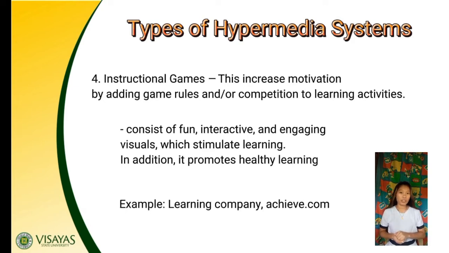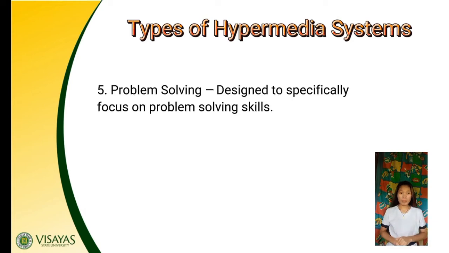Examples, learning company and achieve.com. Problem solving. By using this, it can improve student engagement and create more interest in the topic or content. And it also makes the learning more meaningful for the students. When the students are engaged in creating a solution to a real-world problem, they take a more vested interest in the process and the learning.